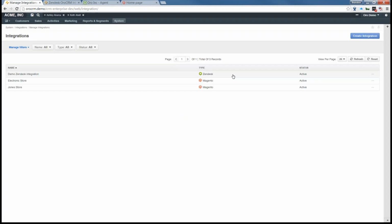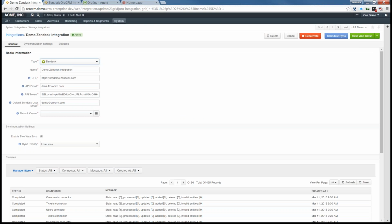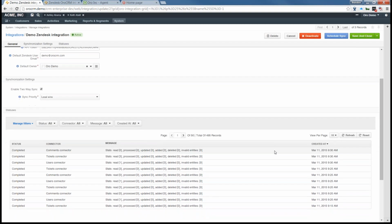In our instance here, we've got Zendesk already configured. So if you take a look here, what you're going to see is our configuration with Zendesk already set up, including the ability to support a two-way sync and push tickets to and from Zendesk, as well as comments. And down below here, we're getting a pretty basic trail of what's actually happened in the background. By default, we synchronize with Zendesk every 5 minutes and bring that information back and forth. That can be configured and changed, and could be every 1 minute, could be every 30 minutes, based off your particular need.